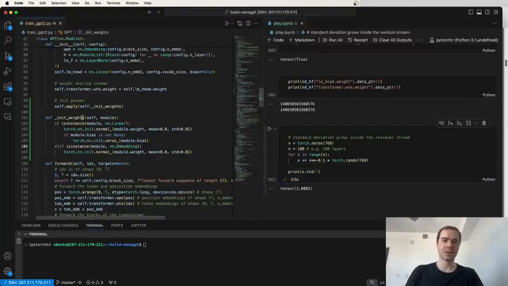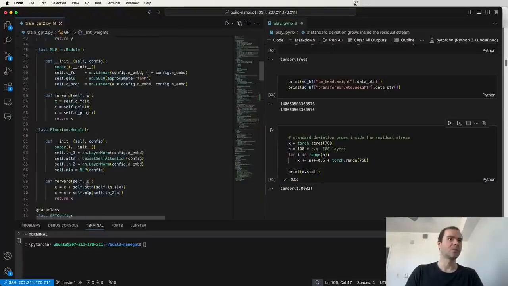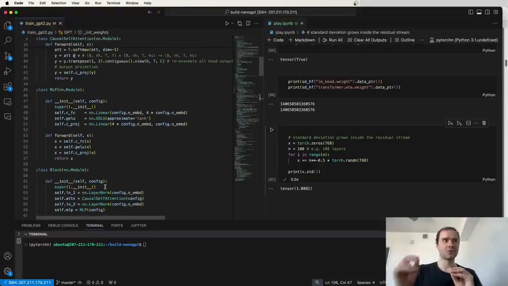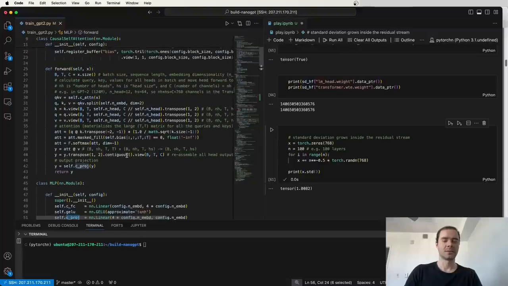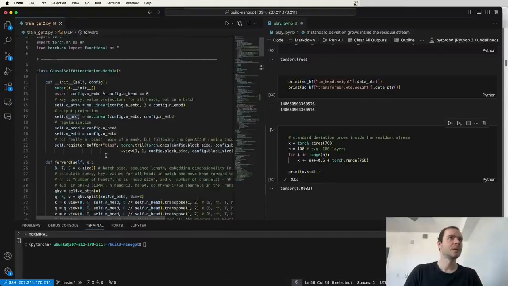And so we'd like to initialize in the same way, where these weights that are at the end of each block, so this c_proj layer, the GPT paper proposes to scale down those weights by 1 over the square root of the number of residual layers. So one crude way to implement this is the following. I don't know if this is PyTorch sanctioned, but it works for me.